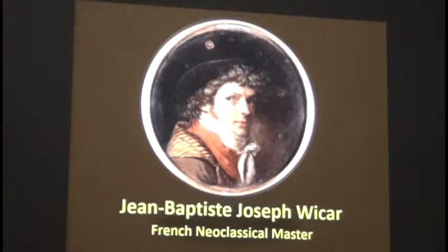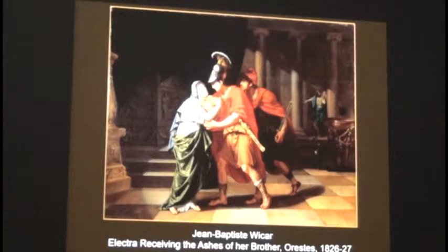One of my challenges was that we did not have a great neoclassical painting. So today it's a little bit of a lesson in what it's like to be a curator at a great museum—I really wanted to fill that gap. This is the painting we finally acquired: Electra Receiving the Ashes of Her Brother Orestes, from 1826 to 27. I was searching for about 15 years, and thanks to the Stoddard Acquisition Fund, we acquired it in 1991.